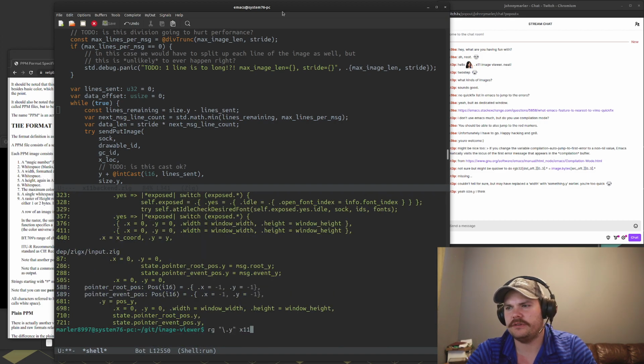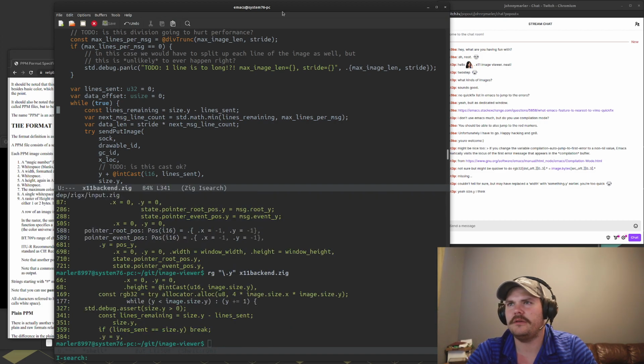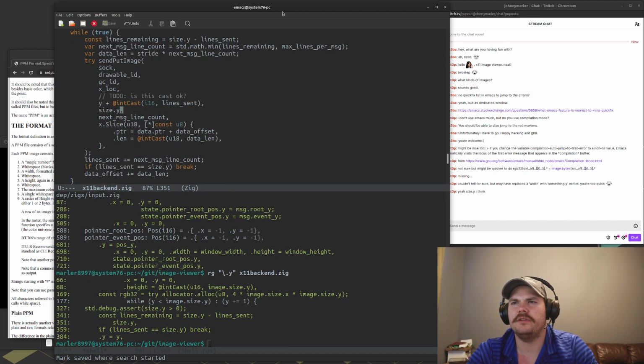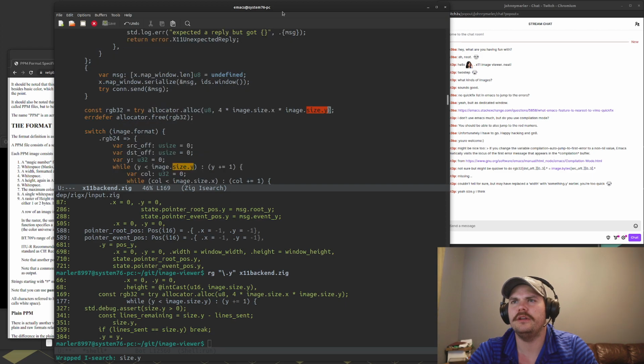Let's just look at X11 backend. Size.y? Okay, so wouldn't it be this one? Is it this one? I think it's this one. I think these are all good.